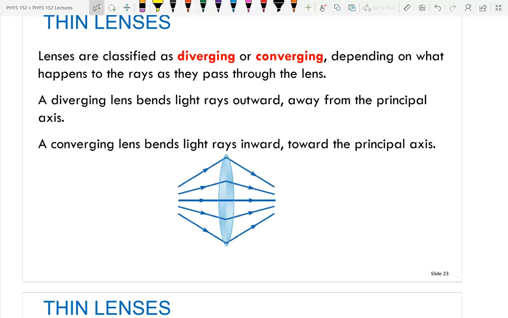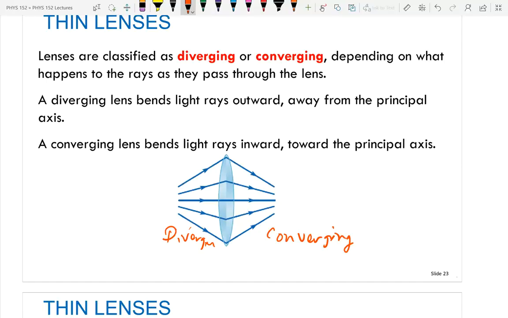You guys all know the words diverging and converging. Many people are nodding their heads, some aren't. So for those who aren't, diverging means separating, converging means coming together. So in this picture, this side here is diverging. This side here is converging. A lens that would make diverging light converge, we would call a converging lens because it's going to make light come together. A lens that would make parallel rays diverge is a diverging lens.